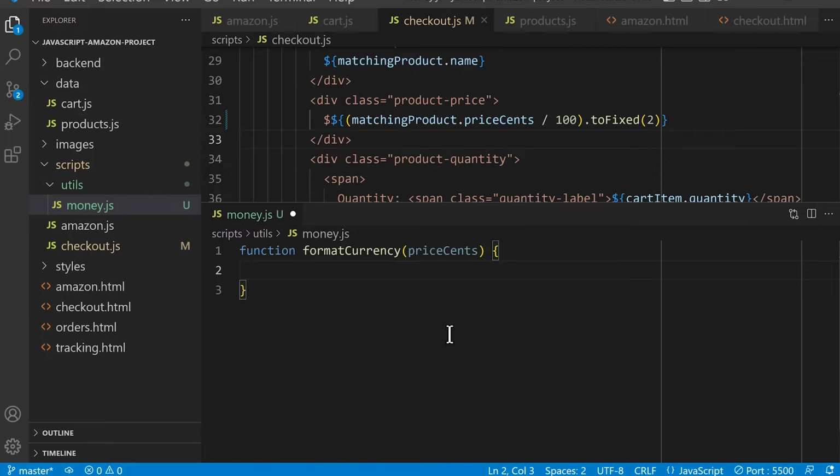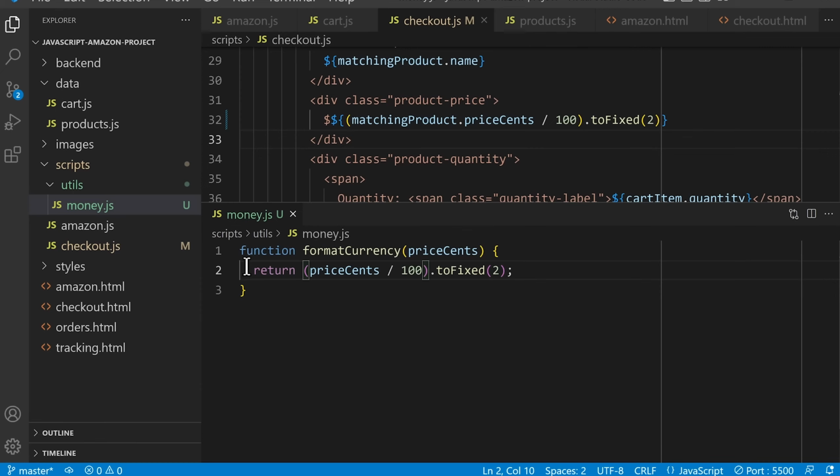And then in here, we're going to do the same thing, which is priceCents divided by 100. And then we're going to surround this with brackets to make sure we calculate this first, and then display it in 2 decimal places using .toFixed, brackets, and 2. And finally, let's return this result. Return. And save. So what we just did is we created a function that does the same thing as this code here. And now we're going to share this function between checkout.js and amazon.js.